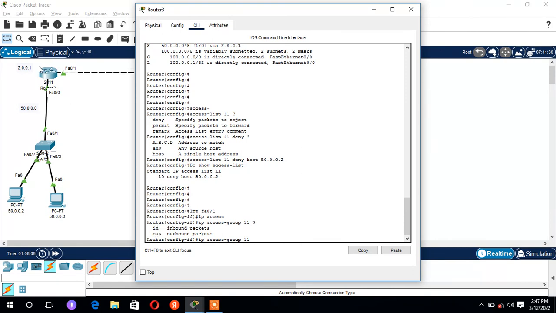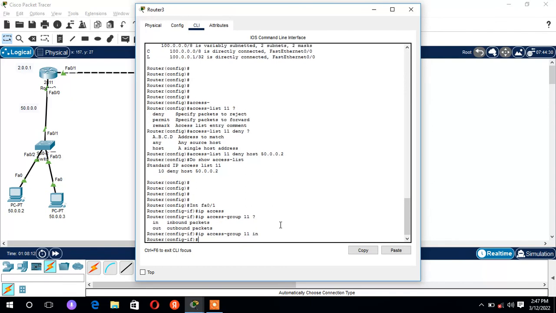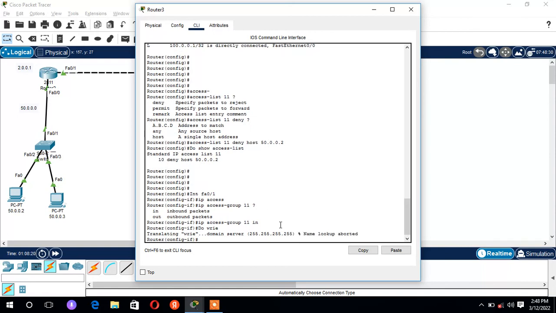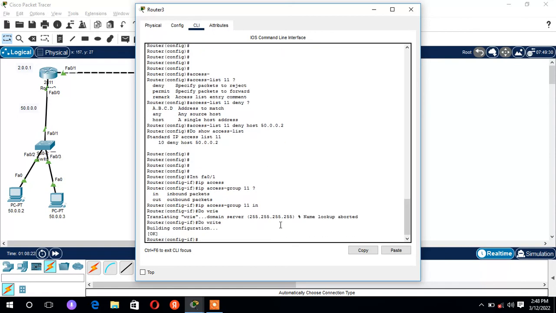We know traffic is coming from this side, so it is going to be inbound traffic. So I'll say in, and let me save the configuration. My configurations are saved.